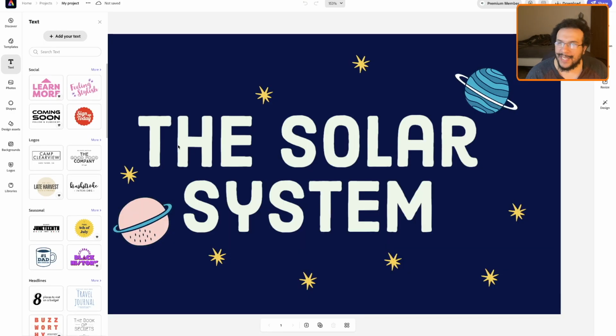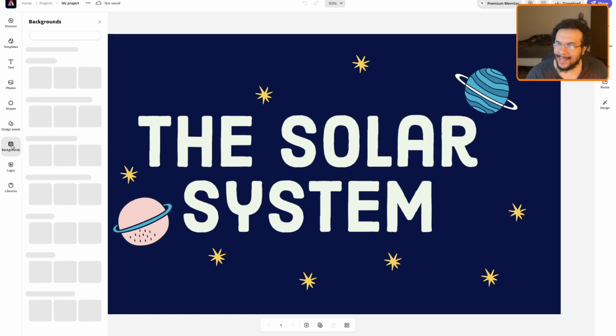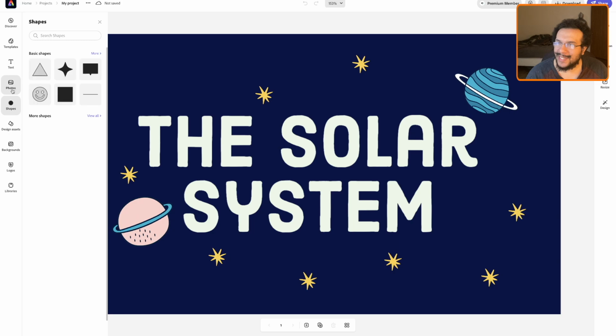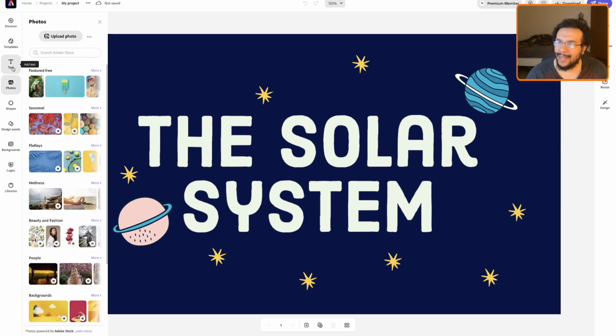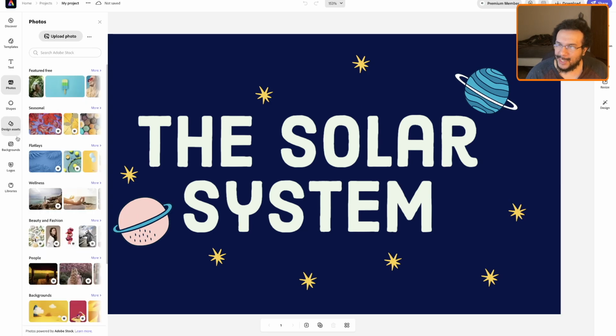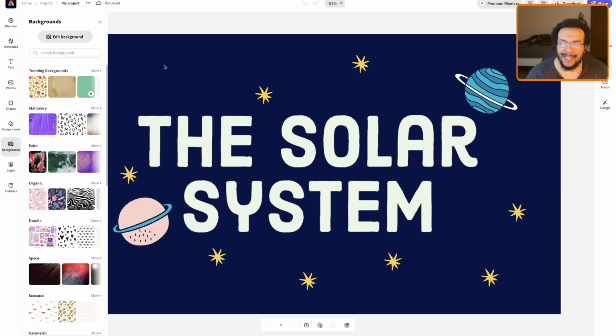Let it load for a second. It will load fast or slow depending on your internet. Now, as you can see, backgrounds and everything, it all changes here based upon what you click on. Over here on the left, this side changes. As you can see, there are some free, some premium. Now, we want to change the background first. This is the background right here.